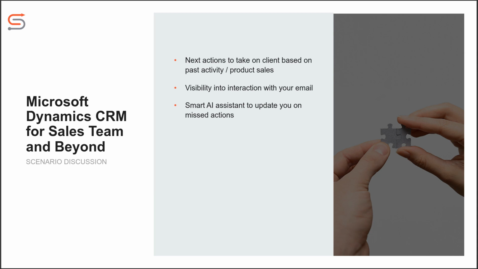And this AI assistant, I had mentioned that earlier. Say that I had emailed Genya a week ago, and Genya still hadn't responded. This smart AI assistant will pop up with a card on my dashboard, or if I'm looking at the account or contact form, and say, hey, you sent this email a week ago and there still hasn't been any response. Do you want to follow up? Or it'll also remind me if I have an opportunity that missed its close date, or a case that is past the SLA.